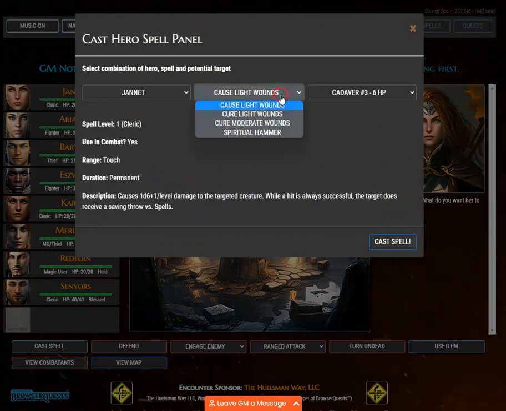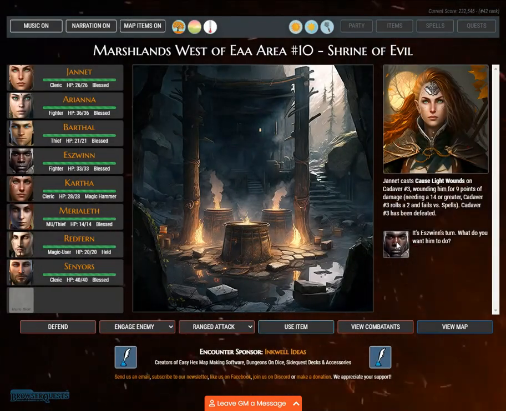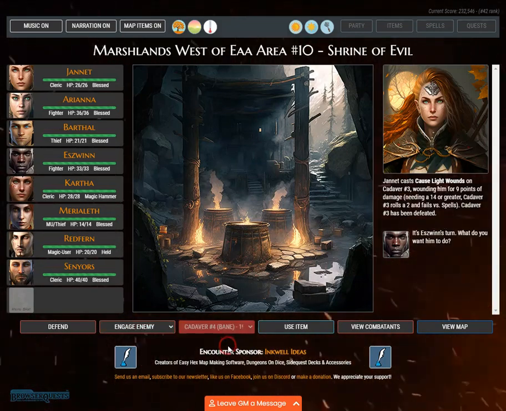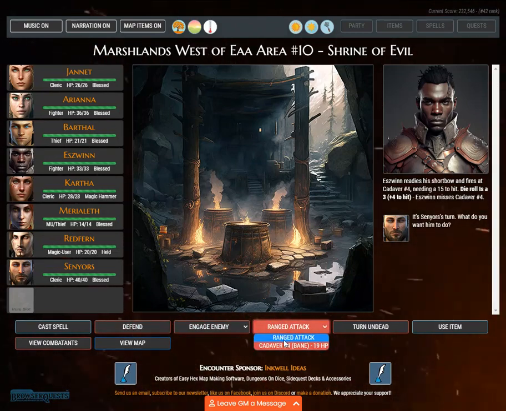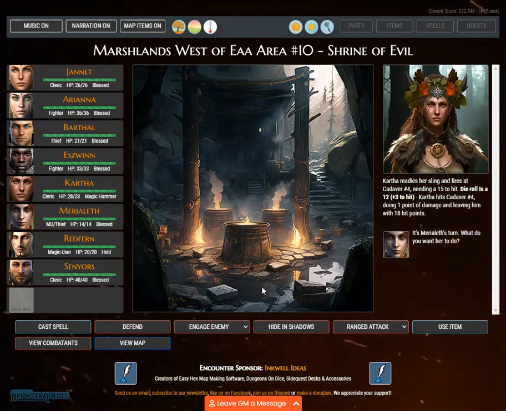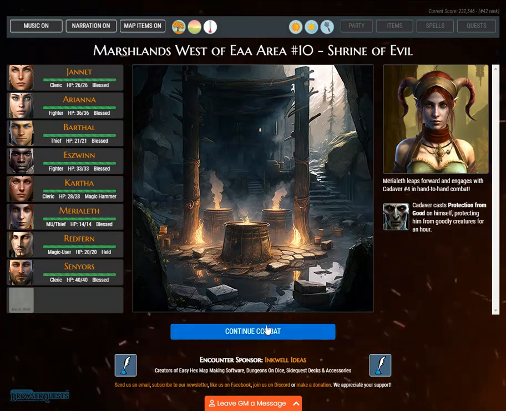Initiative is rolled. Janet casts Cause Light Wounds on cadaver number 3, wounding him for 9 points of damage, needing a 14 or greater. Cadaver number 3 rolls a 2 and fails versus spells. Eswin readies his short bow and fires at cadaver number 4, needing a 15 to hit. Sainairs readies his sling +1 and fires at cadaver number 4. Kartha readies her sling and fires at cadaver number 4, needing a 15 to hit. Marioleth leaps forward and engages with cadaver number 4 in hand-to-hand combat.